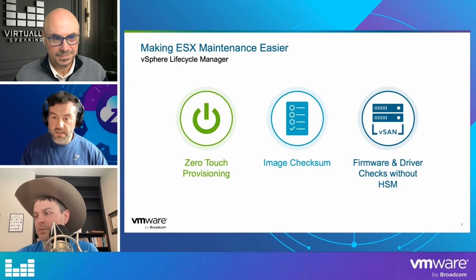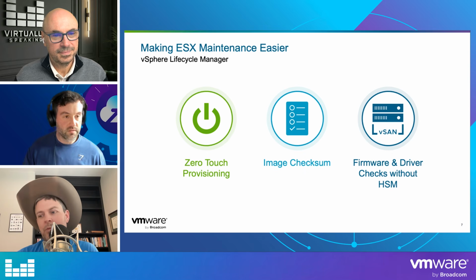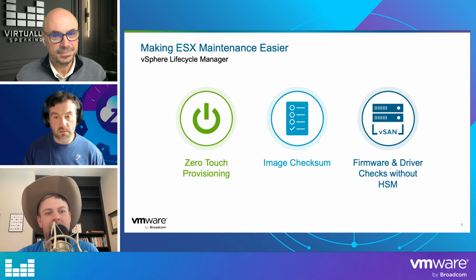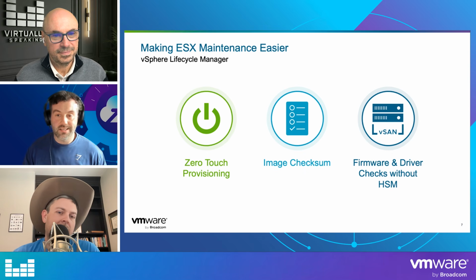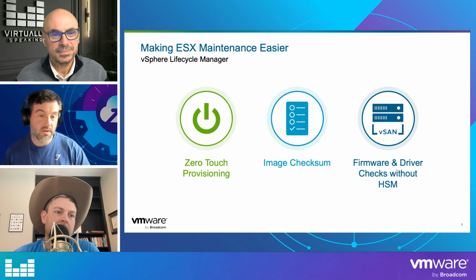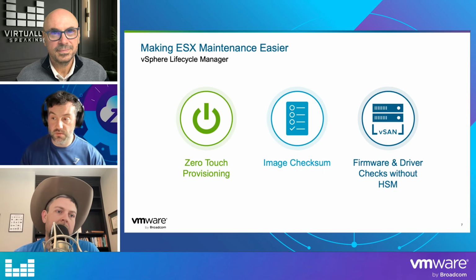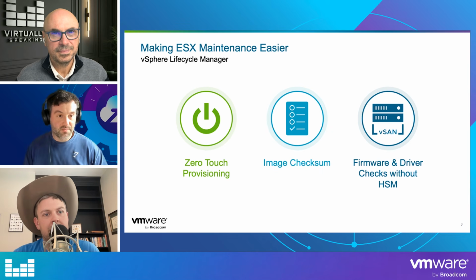We're doing an image checksum. So this is so that when you're exporting an image definition from one vCenter to another vCenter, for example, you can be sure that the definition is what you expect it to be. It'll be a SHA-256 checksum just to make sure that you have the integrity of the image on the destination as well. It's not a checksum of the VIBs itself. It's just a checksum of the image definition.